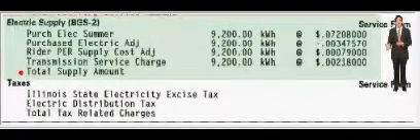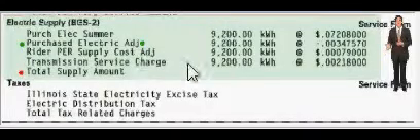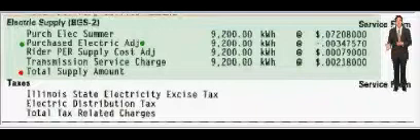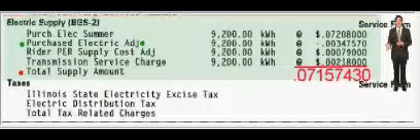One area you may want to look at is your PE&A, which is purchased electric adjustment. This area right here is either positive or negative, as the utility adjusts based off what their supply costs are and your usage is. And in this case, it's negative this month, and sometimes it's positive. But what we're going to do is add up all these lines. And in this case, it gives us 0.07157430. This is your cost per kilowatt.